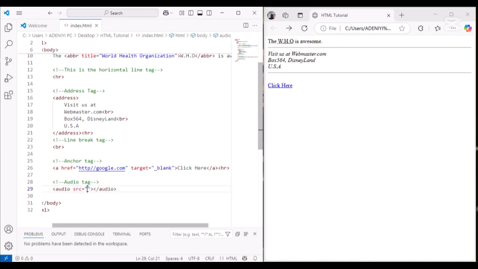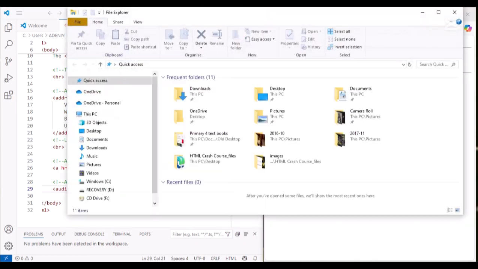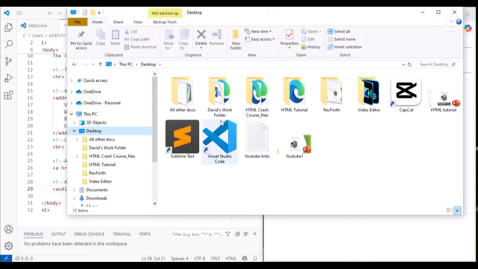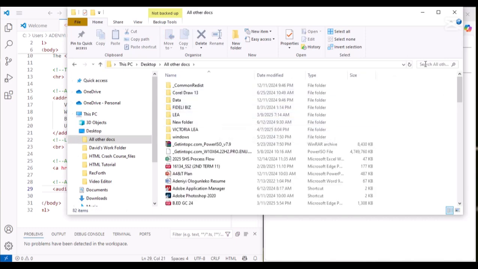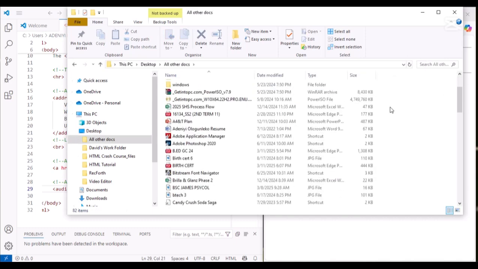Just like the link, you're going to put an audio source, where you want the website to take you to that audio. So I'm just going to quickly grab an audio from my system. Okay, I will switch and go through this.